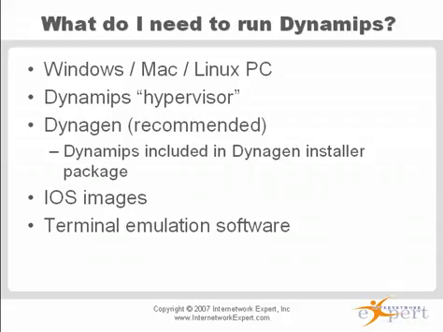Now, what we're going to see, we're going to go through an install of the Dynamips and Dynagen process. We'll go ahead and download some IOS images and boot up some routers and test them out. And what we'll see is that with the Dynagen package, when we download this, it does include the latest release of Dynamips, and it has an installer that is basically going to take care of everything for us.